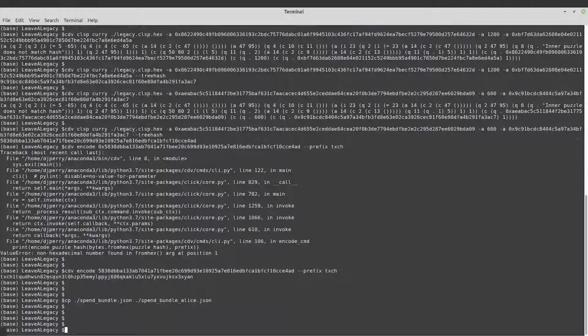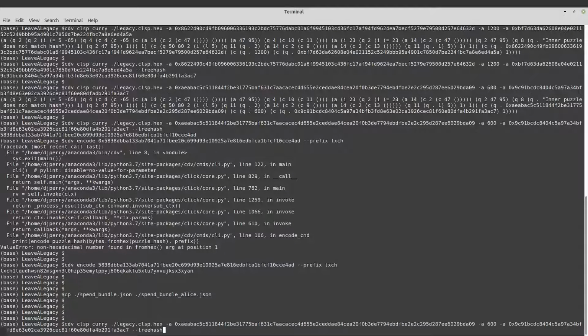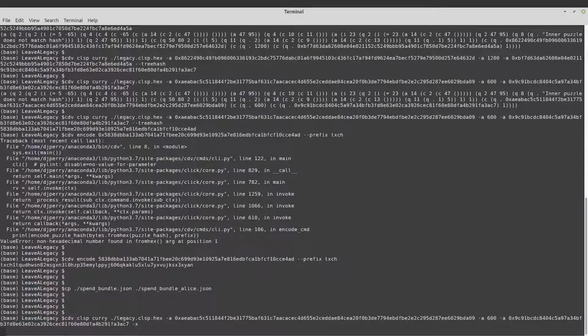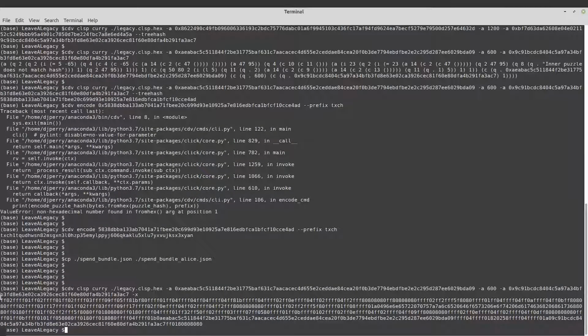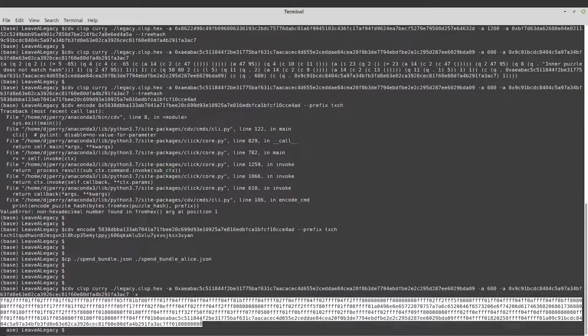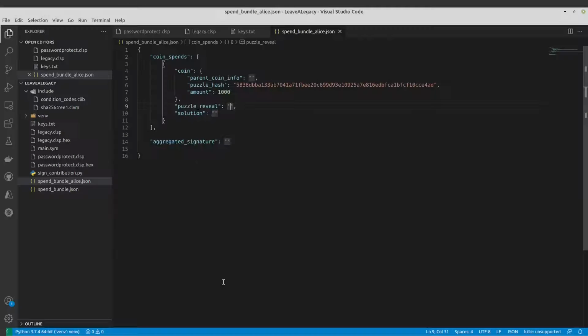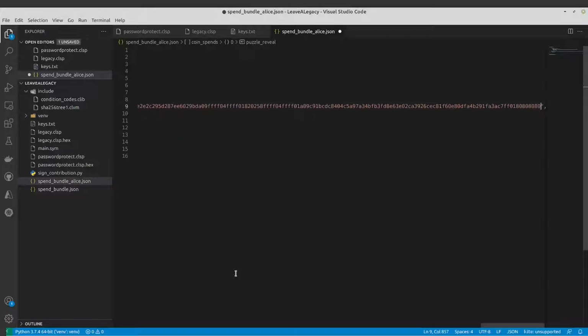So let's do that right now. Instead of tree hash, do x for bytes. So now I'm taking that code that makes up the puzzle, getting the bytes, and I'll copy that, and that's not going to change because that's the coin itself with all three levels of the coin. So the puzzle reveal will be this.